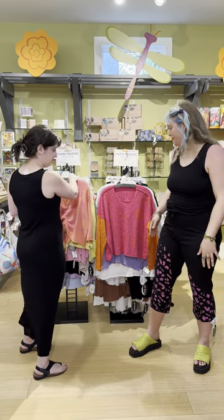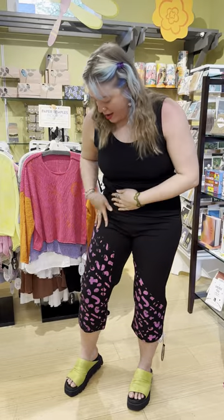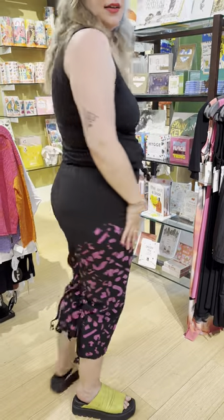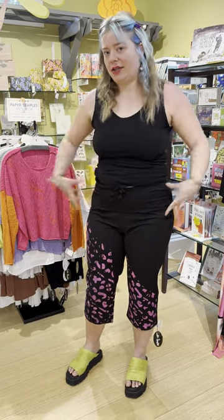Okay, let's try on! I have a cut loose tank top on — it comes in like four colors — and then I have these pants from Paper Temple's. These are $179, the kick black and pink pant. It's a pull-on pant with a drawstring waist. It's this black stretchy material with a really fun pink painted detail and a kick cleat in the back that they're known for. It's like a capri pant, really comfy. I'm normally an extra large but these are large — they're stretchy.